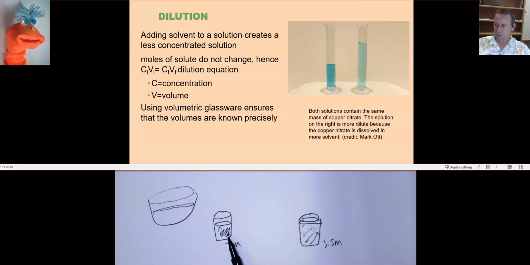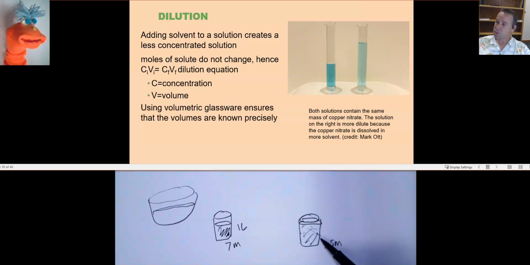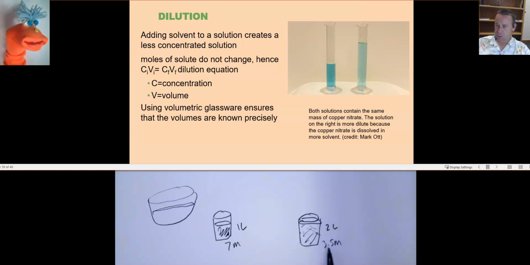Can you make up a volume here for me, Fred? What was the volume of this solution? That's 1 cup. Well, let's do it in liters. Can you give me a liter? Okay, so that's 1 liter. So what's the resulting volume of this solution going to be if we added another liter of water? Well, it's 2 liters. That's right. That volume is going to be 2 liters.